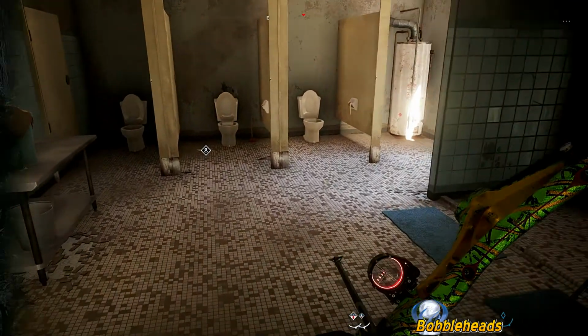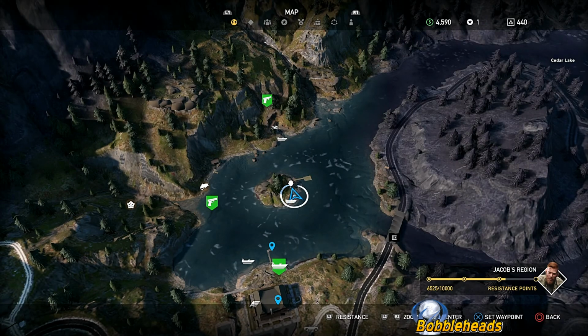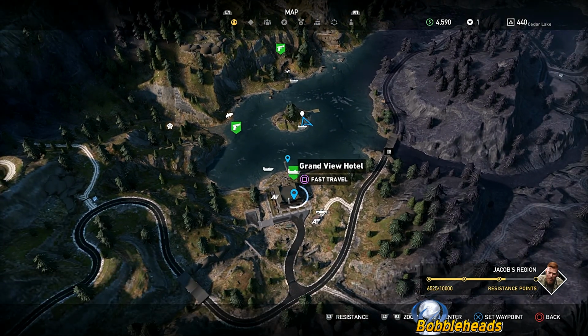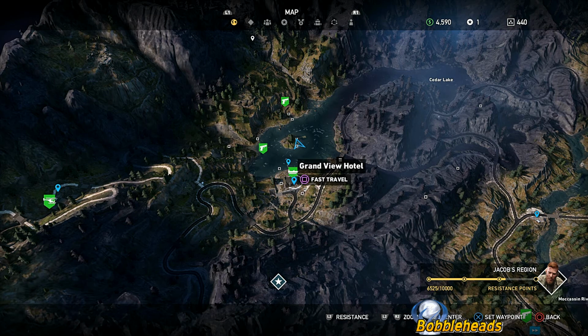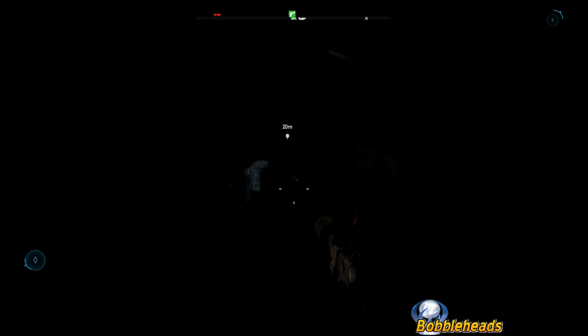Alright, there is a magazine just behind this one as well. Thought I'd just add that in there. Okay, now this is in the northwest corner, the Grandview Hotel of Jacob's region. Grab a boat, head across, and grab this one.